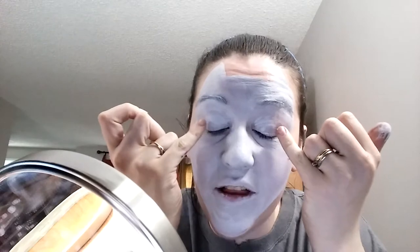Okay, so I have gone in and filled in our outline on top of my, including my lips. I didn't go as heavy underneath of my eyes. I did make sure that I was more solid on top of my eyelids because we're going to have that closed eye illusion like the avatar face.